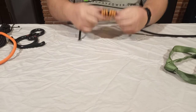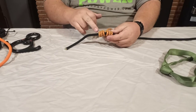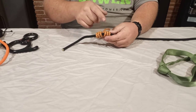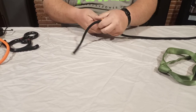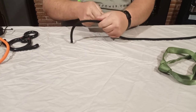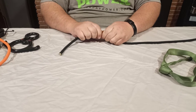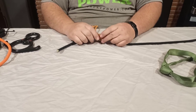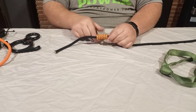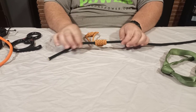So if we flip it over, we have either six, you can count it six, or you can count it three. I usually count three on each side, so I go one, two, three, one, two, three. I know that I've counted it. Can you do more? Absolutely, but the more you put in them, the more friction you'll have. So three seems to be a really good number. Two seems to be not enough and tends to get stuck. More than three tends to usually be a little tough. So if you're having a real slippery rope, adding an extra loop in there can sometimes help. But this usually does it.